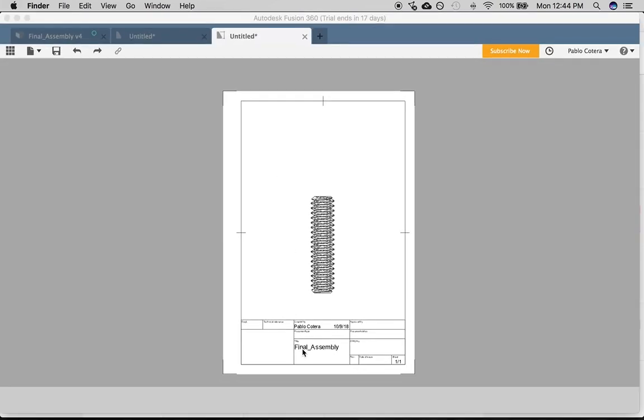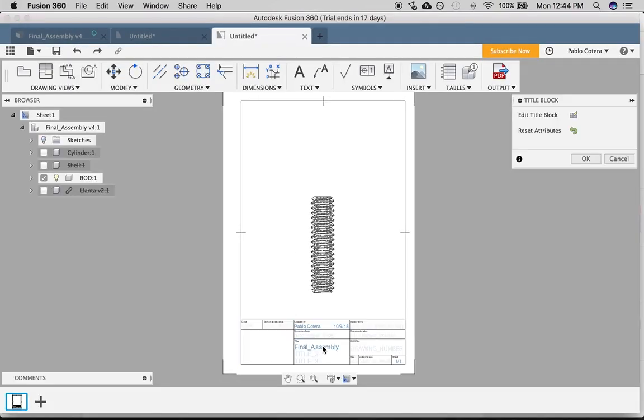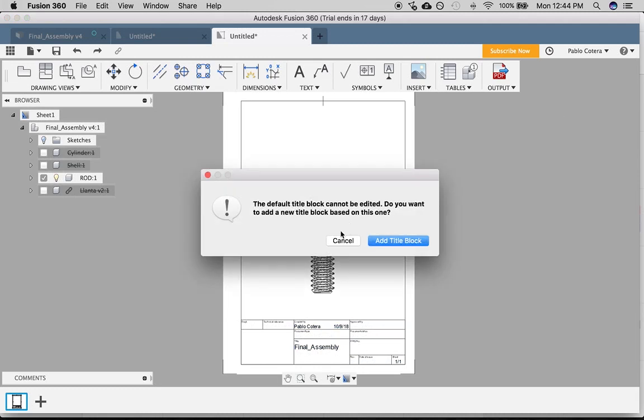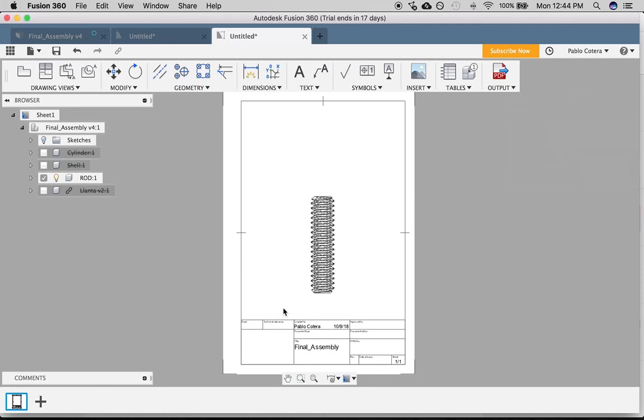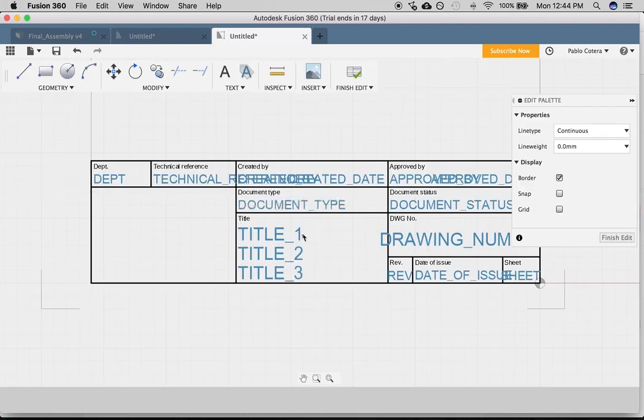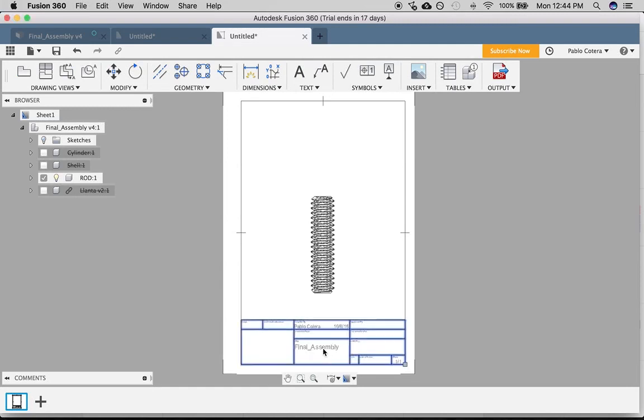You might want to change something here, maybe add something else. Edit title block. No, forget about it. I thought you might be able to change this, but apparently not. So just forget about all this stuff.